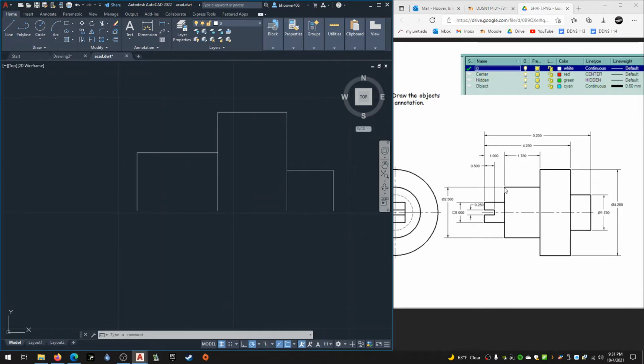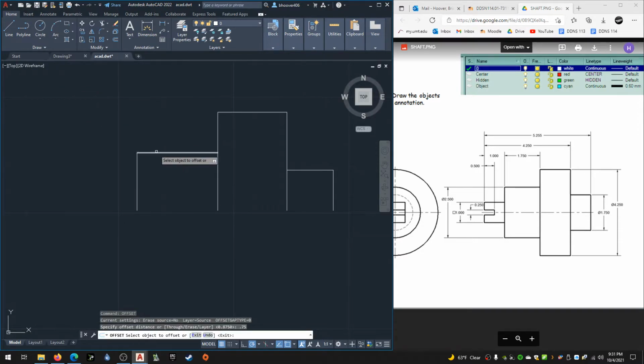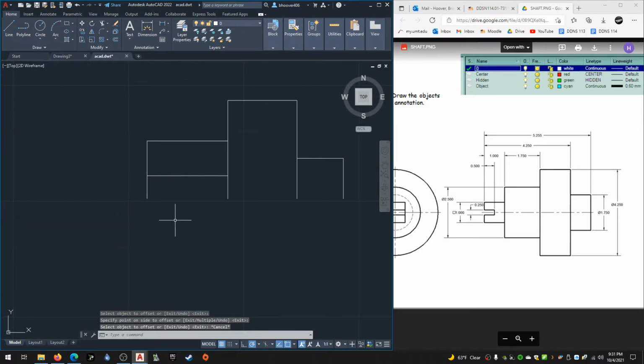And now this is going to be 2.5 and then half of that, so 1.25 minus 0.5, which should be 0.75. So I'm going to offset this line down 0.75, and then go L enter, bring it over, go 1 enter, and then 0.5, which gets me to the very bottom.